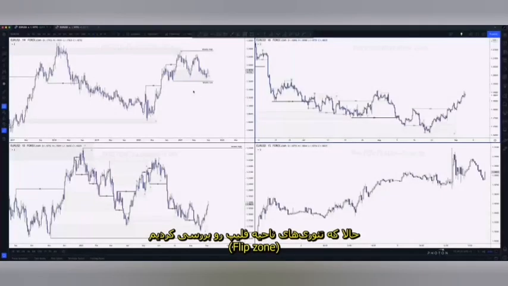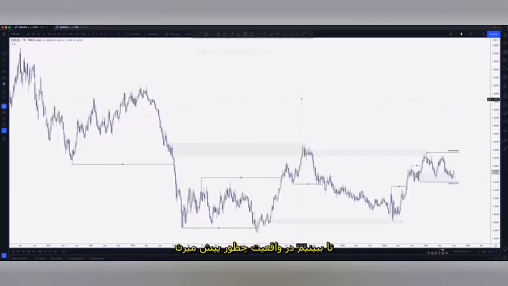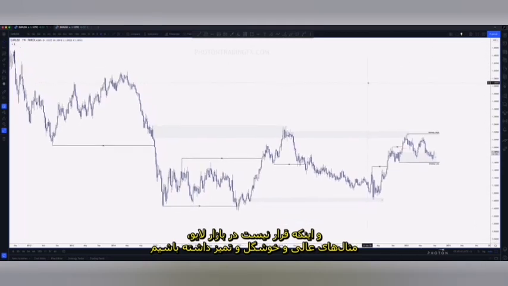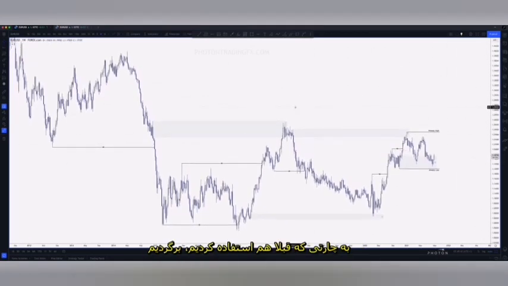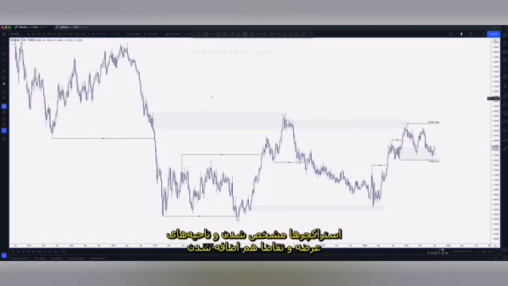Right, so now that we've looked at the theory of flip zones, as always, now it's time to actually apply those theoretical concepts to see how they actually play out in reality. Because of course, we're not always going to get those nice, perfect utopian examples in the market. So if we just go back to the chart layout that we've been using thus far, as we've been building upon these with each concept that we've looked at, your chart may look something like this, with your structure mapped out and your structural supply and demand zones drawn on.